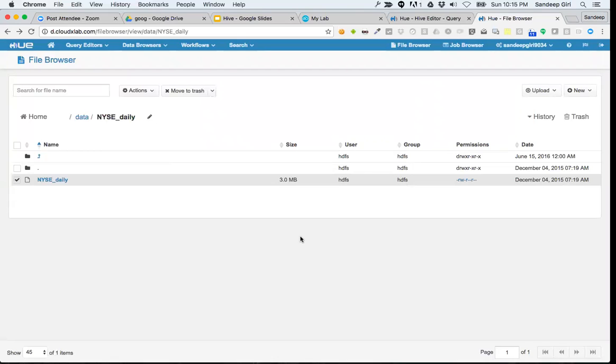We refresh it if it doesn't load. Also, the same thing you can achieve from the console by saying Hadoop fs -cp and then giving this folder name, and that should also do the job.